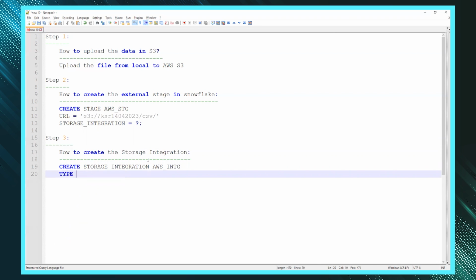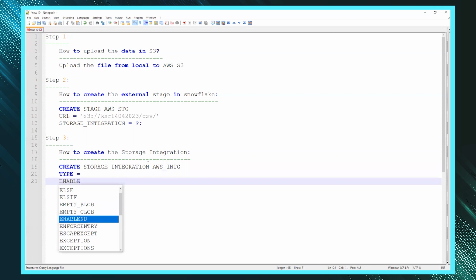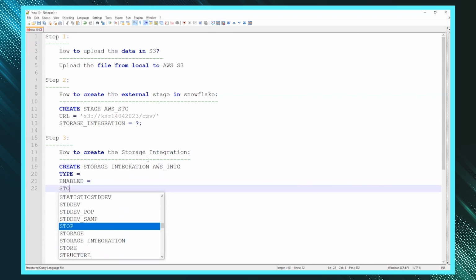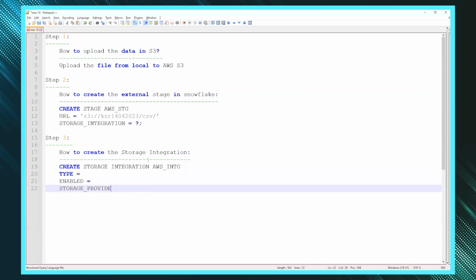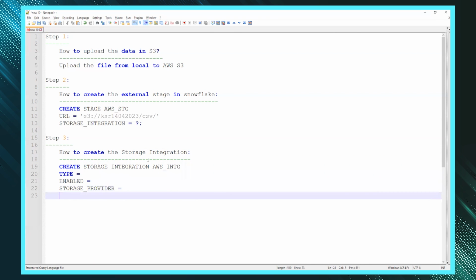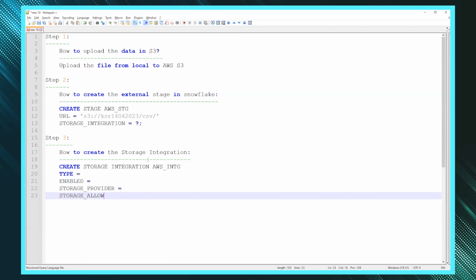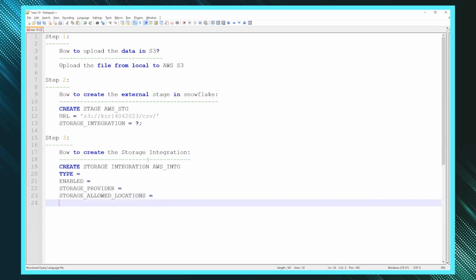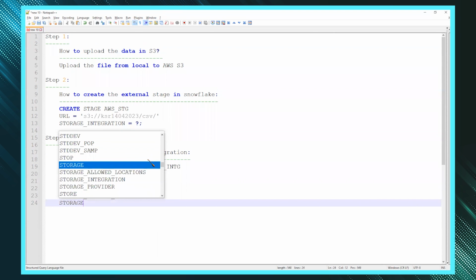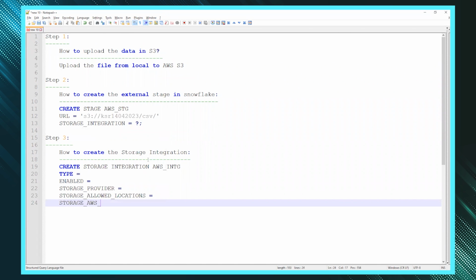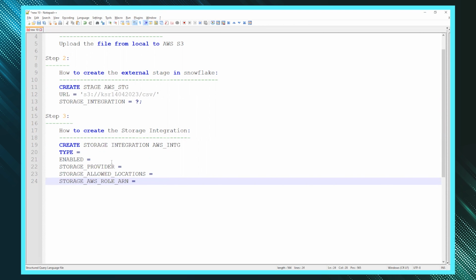The first one is type, the second one is enabled, the third one is storage provider, the fourth one is storage allowed locations, and the fifth one is storage AWS role ARN. These are the 5 properties.